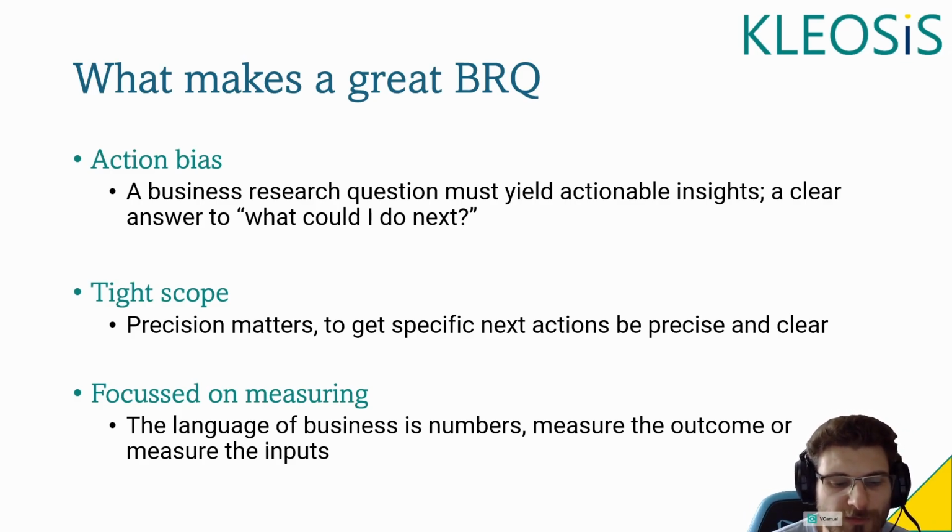Then, for a business research question, you need a really tight scope. You need to be really precise and really specific. If you can't get specificity, if you can't get that tight scope, start again. And also, if you come to the end of an analysis and you don't come to the answer that you need, then again, start again and broaden the scope, but tighten it again. And a business research question should be focused on measurement. The language of business is numbers. Basically, we want to measure the outcome or we want to measure the inputs.